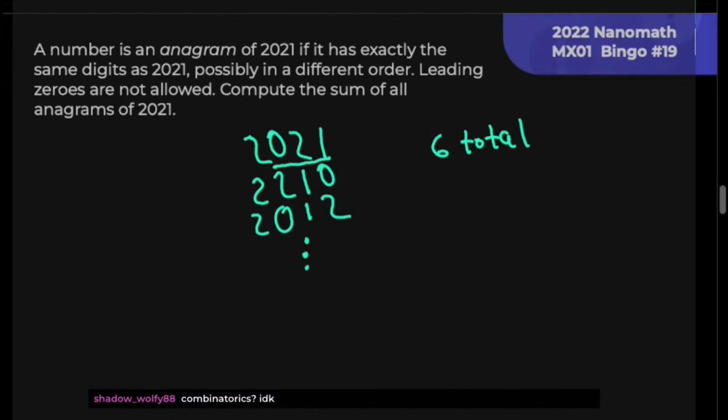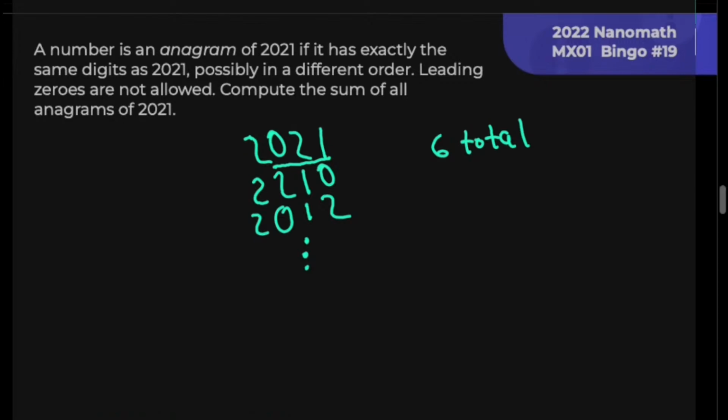Then we're going to see what happens if we start with 2. Out of these 6, we can just sum them by their digits. All 6 of them start with 2 in the thousands digit, so that's 12,000. Then in the hundreds, tens, and units digits, it's always some permutation of 0, 1, and 2, right? So it's just all the permutations of 0, 1, 2.